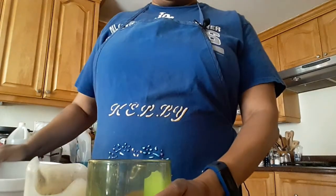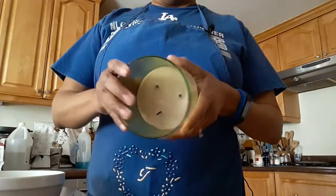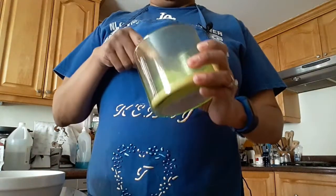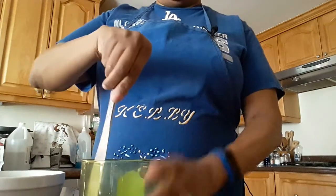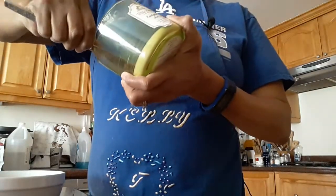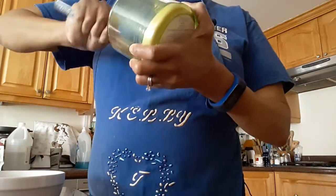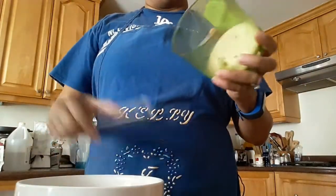Okay, so first things first, I'm going to start with, I believe, the more challenging. I am going to use a simple butter knife, and I'm going to just go inside. See here, I'm going to go inside and I am cutting out, digging out the wax. Okay, and once I do that, I'm going to put it inside this bowl here.